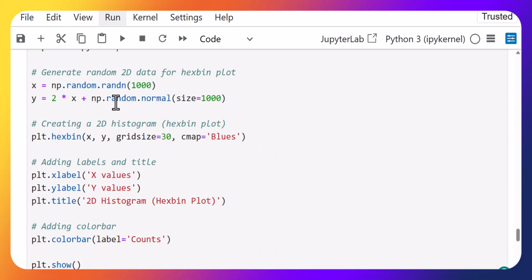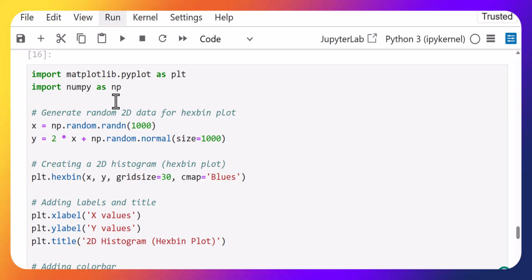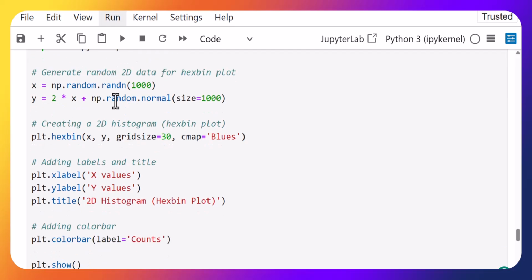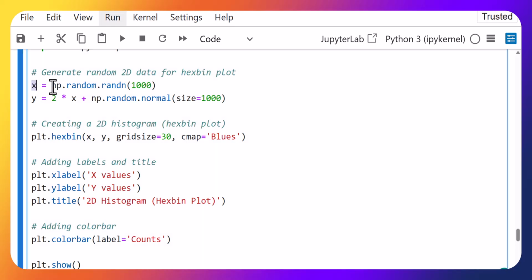Now there is one more variant here. What we are doing is generating random 2D data for the hexbin plot. First we have created the data as x, and again it contains a random distribution from the bell curve.